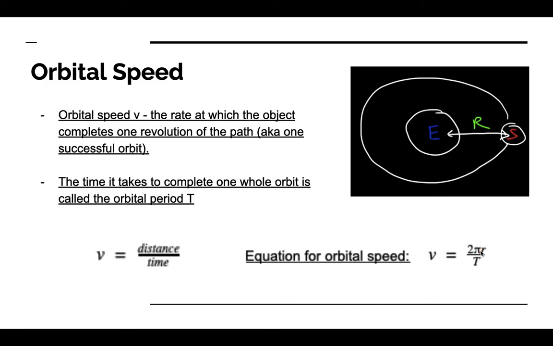Down the line, when we get into astrophysics and orbital mechanics, we'll see there's a different equation for orbital speed depending on the gravitational field of a planet. So this equation right here holds for any orbit, any object that's moving in a circle, and then the equation we get down the line for orbital speed will apply for objects that are in orbits due to the force due to gravity of a planet.